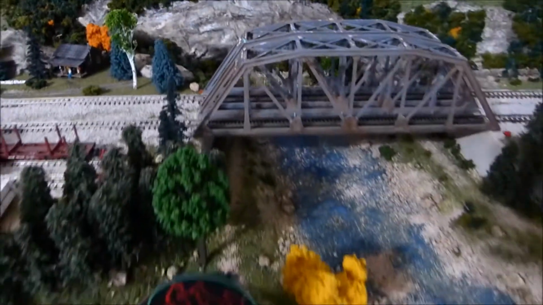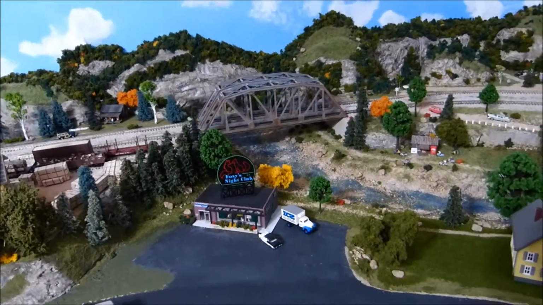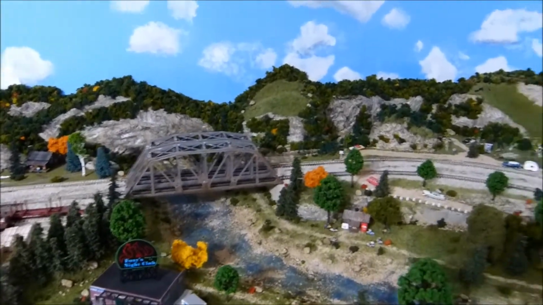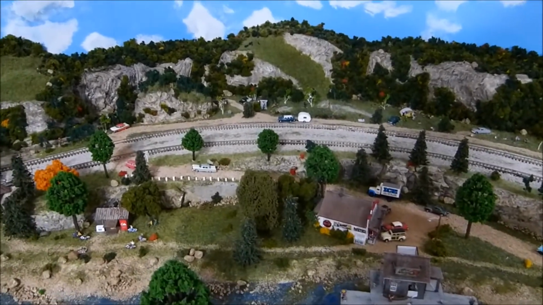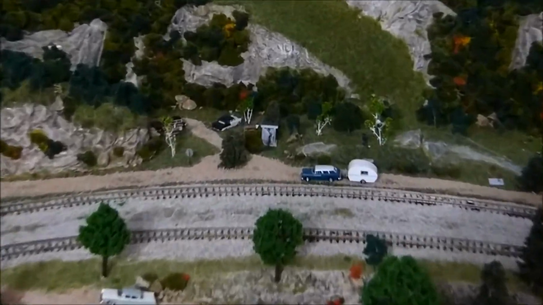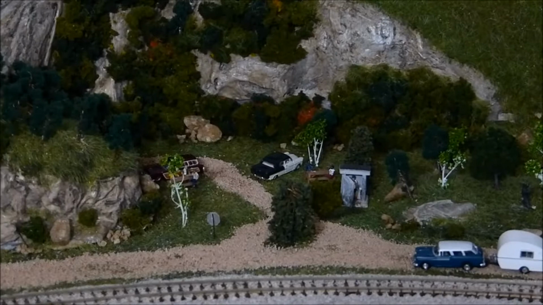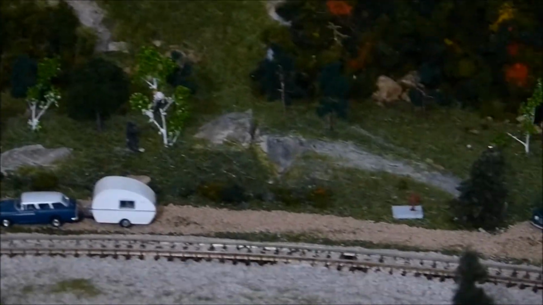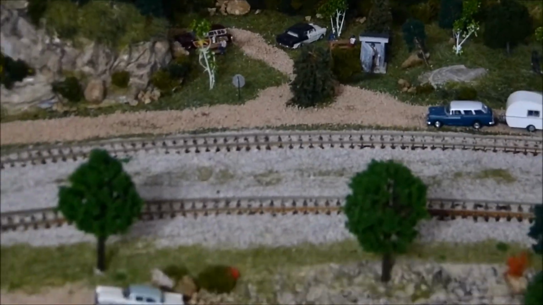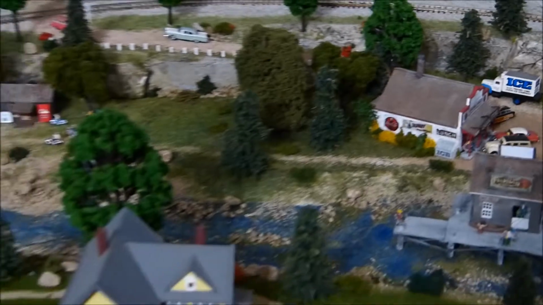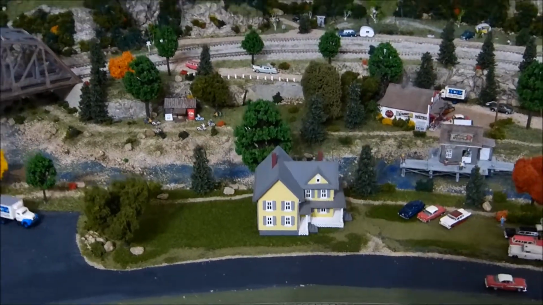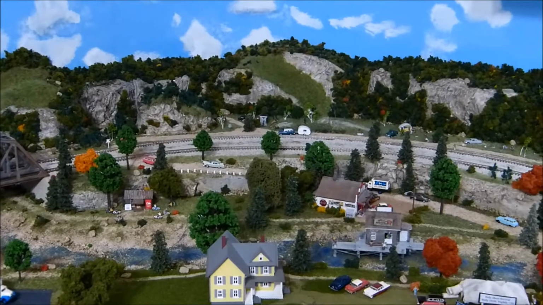This way it looks like it's continuing for the most part. And my background in the hills looks like it's off in the distance. And then when I added trees, I started with the smallest trees I could find in the background and came forward with my smaller trees, and then once I got across the tracks I started adding in bigger trees, and as I come forward to the front of the layout I'll add a few even bigger trees to give that, you know, the look of depth. That was what I was trying to do.